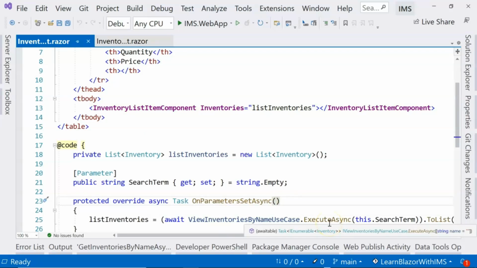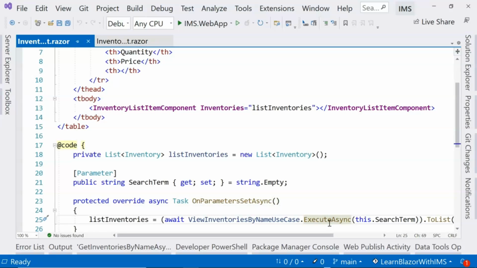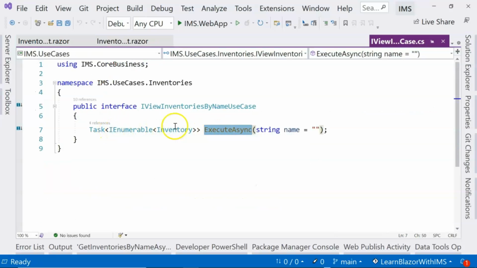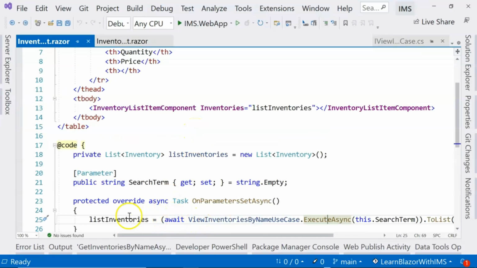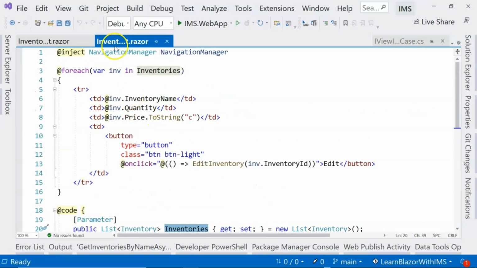Although you can see that from the signature of this, let's go to the definition. The interface definition here, we didn't say that it's nullable, right? We didn't give it a question mark. When we call this use case, this actually can be null. And when that happens, when we loop through this inventories, it's going to give us some exceptions. So therefore, we will have to check. Like I said before, enabling the nullable reference type does not actually change our coding behavior. We should check variables to see whether it's null or not whenever needed, just like before.